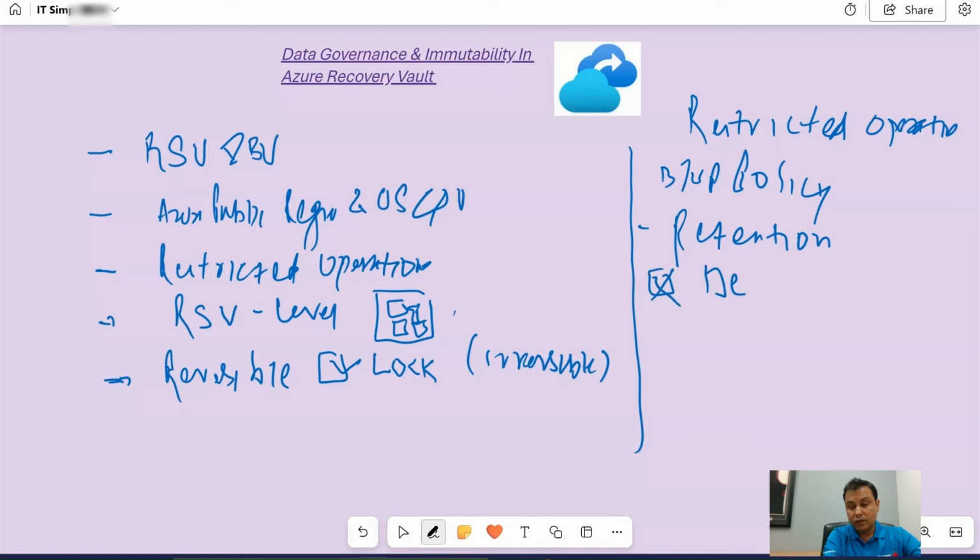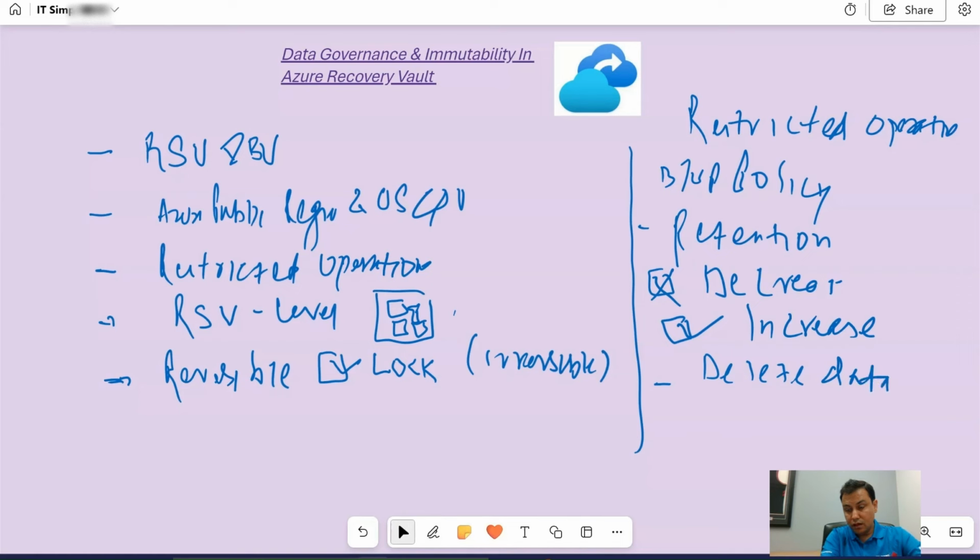You cannot decrease it. You can always increase the retention. That's an important point. Secondly, you cannot delete the data before that retention period is over. That is not available in an immutable Recovery Services Vault.